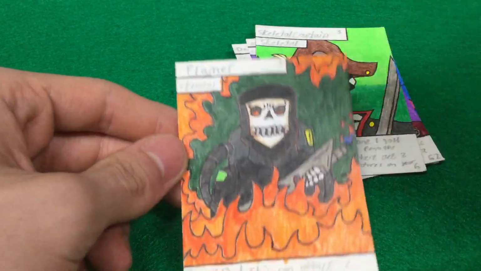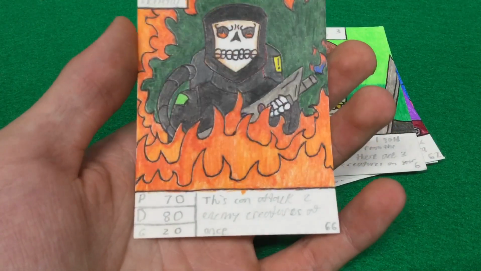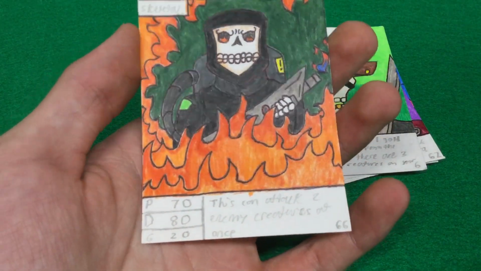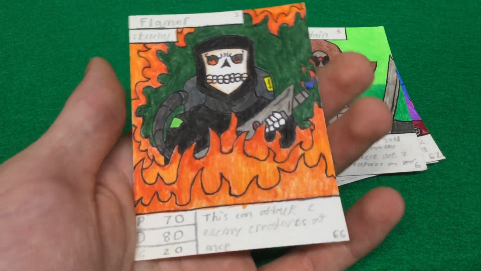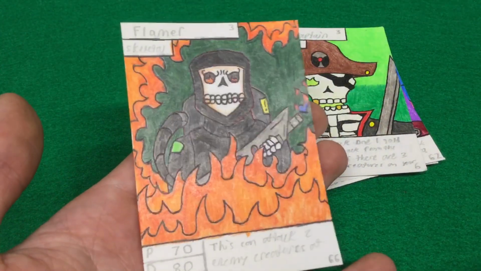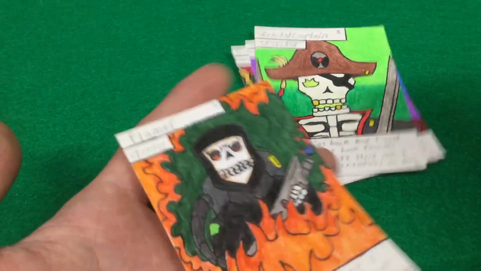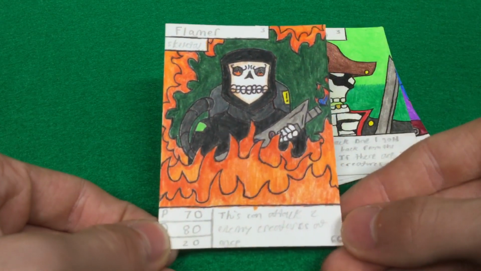Obviously, he's a 3 gold, so he costs 3 gold. He's a little chunky, and he has 70 power, 80 defense, and 20 guard. So you definitely don't want to be using this guy for guard. But 70 power, 80 defense, it's kind of weak for a 3 gold creature because his ability is actually amazing.